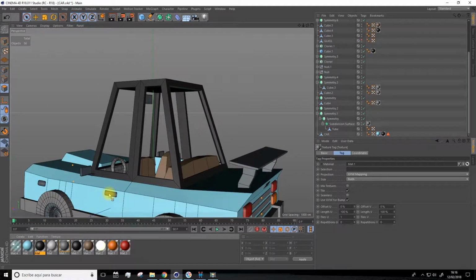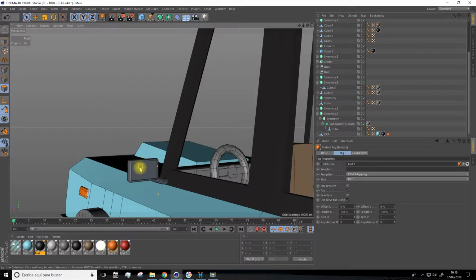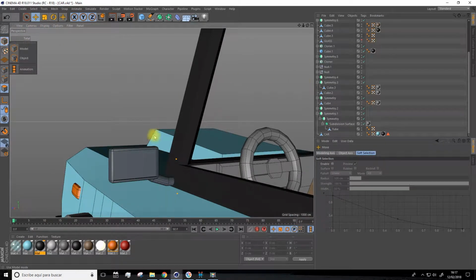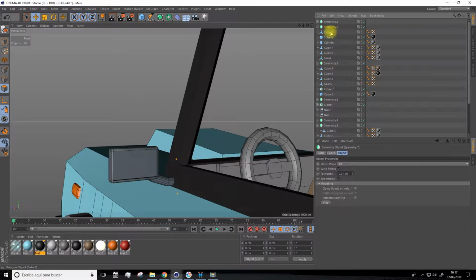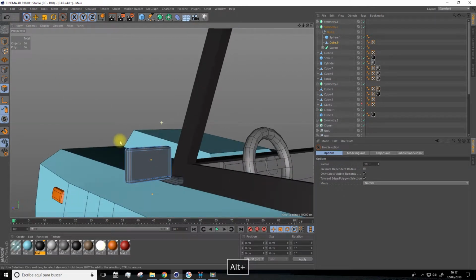And if there are parts that form a single object but need to have various materials, you can do what I showed you before. For example, we have here the wing mirror, so let's select it to find it in the Objects panel. Okay, here it is. And now we only need to choose the color we want to apply to it.